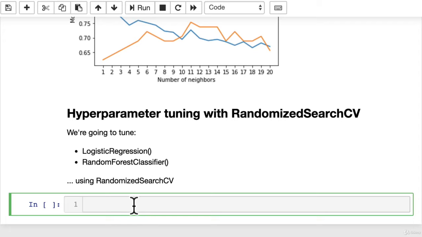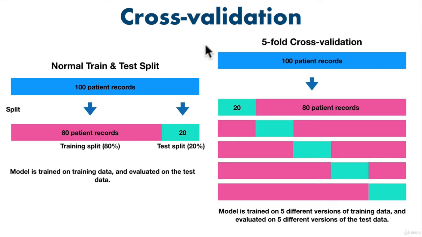So the first thing to do with randomized search CV is, and if you're wondering what CV stands for, it stands for cross-validation. We saw that in scikit-learn. And more specifically, what cross-validation does is, instead of doing a normal train and test split like we've done before, by creating one training split and one test split, aka 80% in the training split and 20% in the test split, it creates, this should really be K, but I've done 5 because it looks nice here. This can be K-fold cross-validation. So 5 is the default in scikit-learn in the latest version, but you can really adjust this.